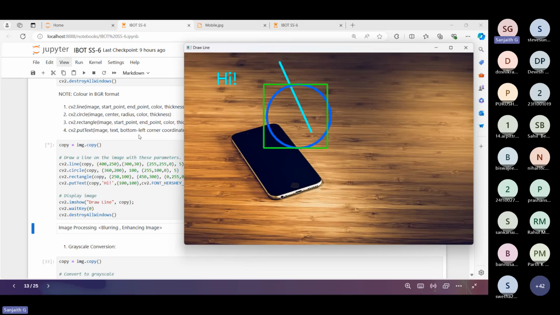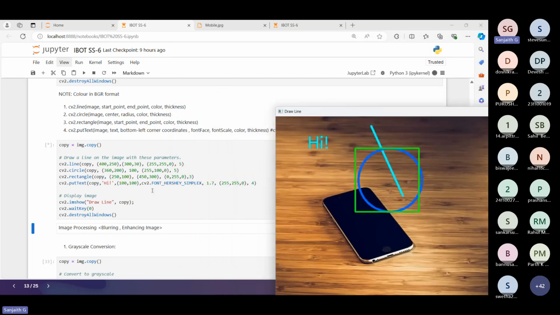The second attribute is the bottom left corner where the text is to be placed. The text is in a kind of rectangle shape, so you specify the bottom left corner of the rectangle where the text has to be placed. That's what this tuple is, and then we are specifying the font style.